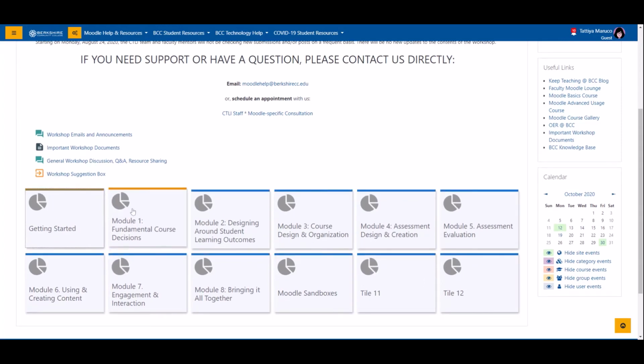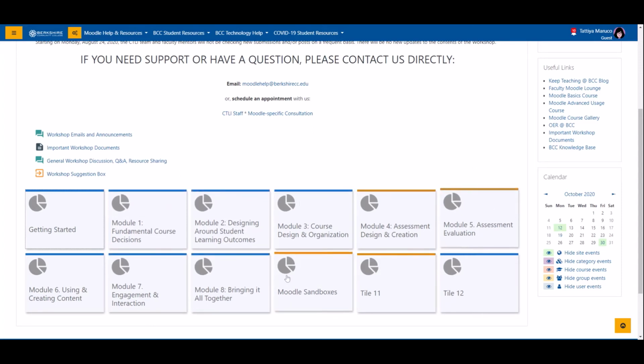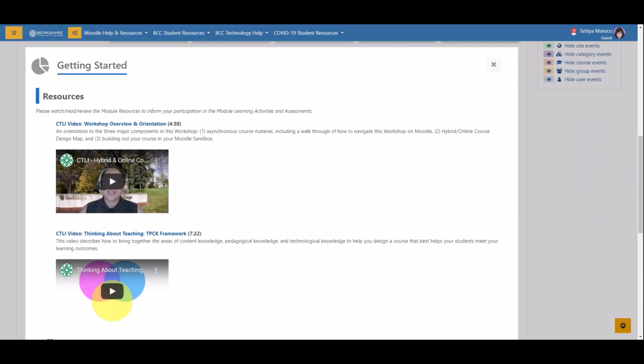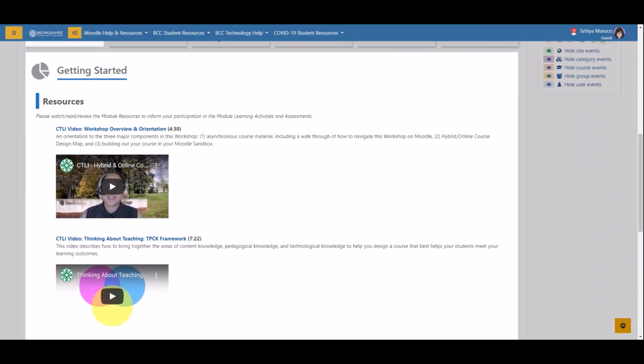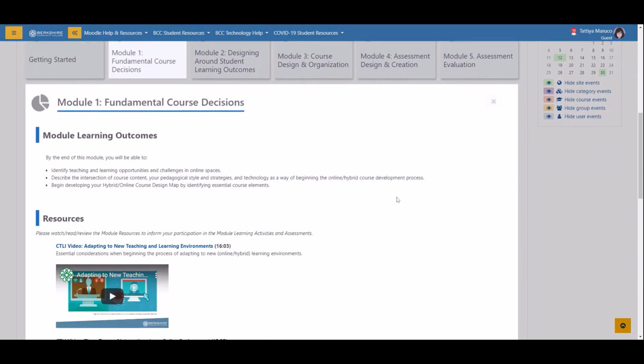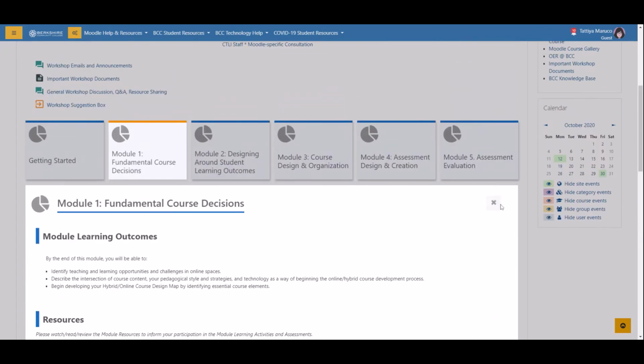We have 1, 2, 3, 4, 5, 6, 7, 8, 9, 10 conceptual buckets that we've organized, and you can see the length of the title that it can accommodate. When you click on one of the tiles, you will get an animated box showing you all of its contents, and you can only see one tile's contents at a time.